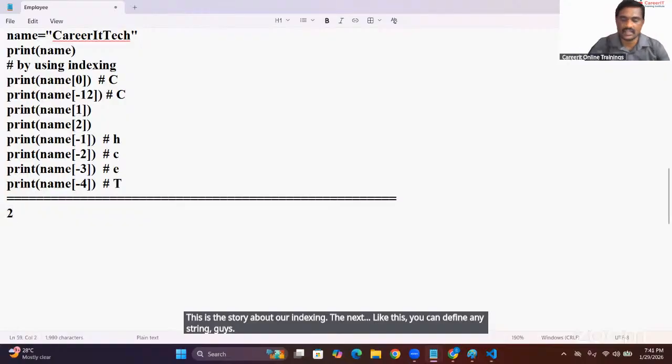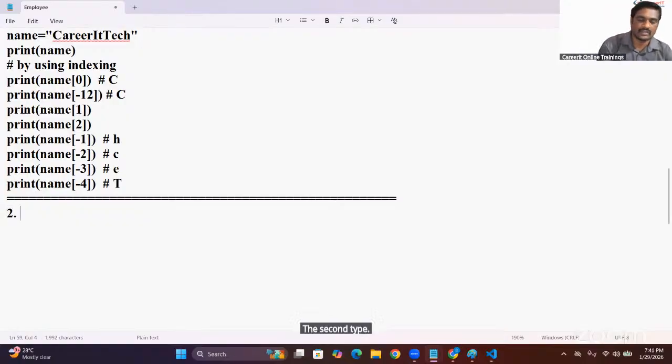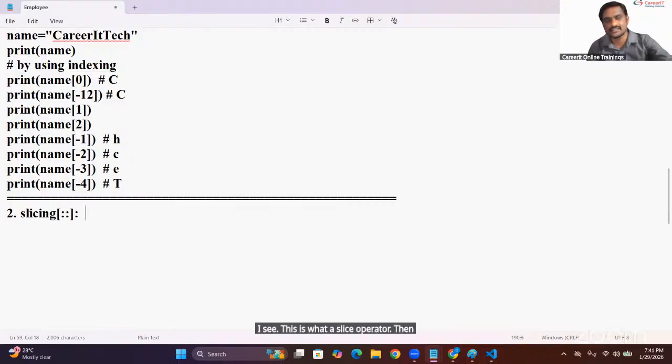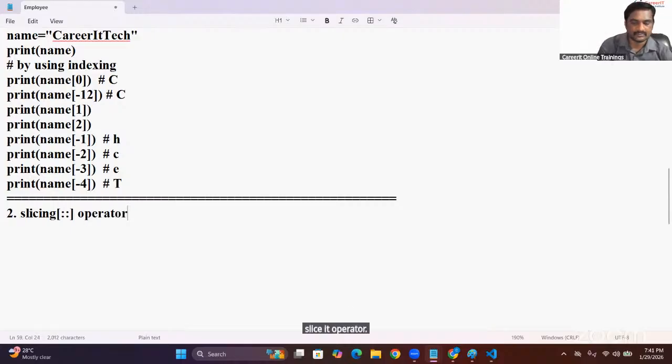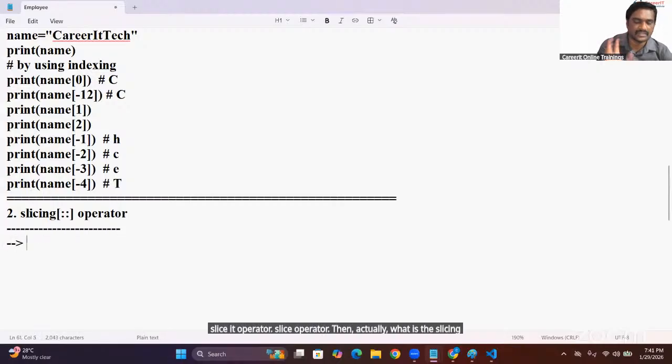The second type is by using slicing. Guys, this is the slice operator. What we call the double colon is nothing but a slice operator. Then what is slicing? Simple thing, sir.